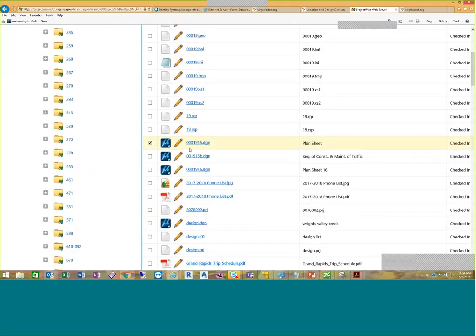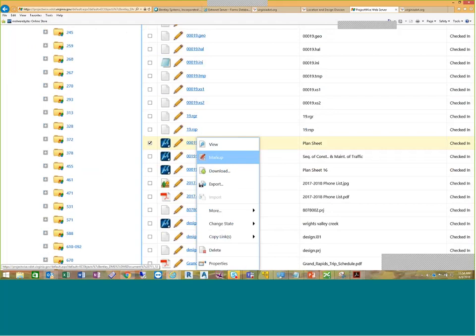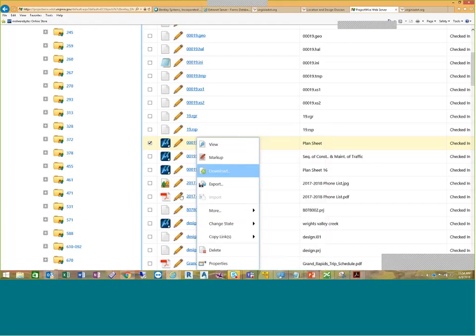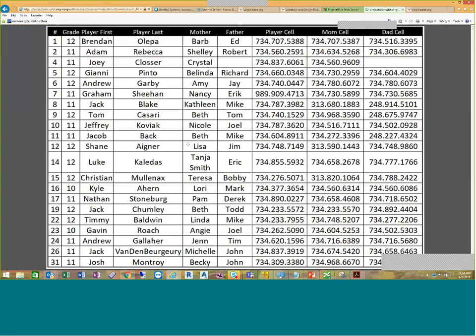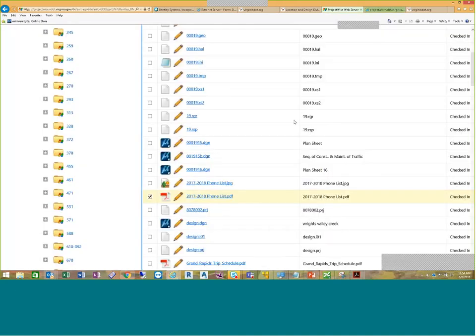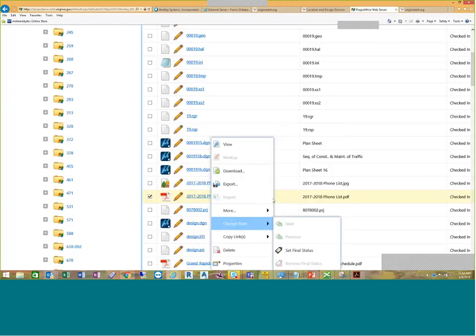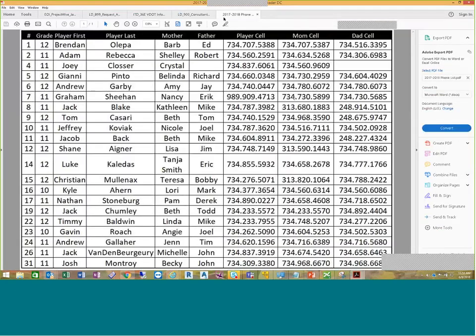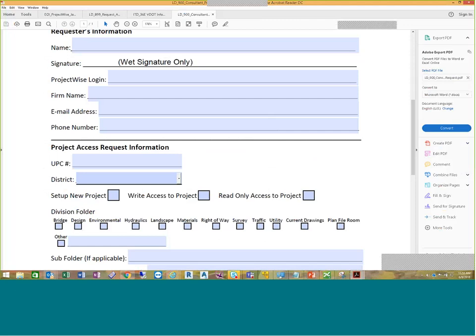If I just have a quick piece of text I need to change, and I have MicroStation on the device that I'm accessing it from, yes, you can do that. You could right-click and check it out, or you could just say open, and open will check it out and open it at the same time. But a PDF, like this one, let's say I right-click and say open, it'll open it up and check it out at the same time. Same thing with MicroStation. Just want to speed up the process here.